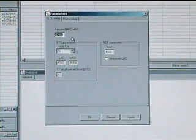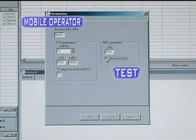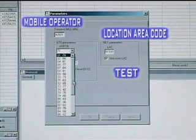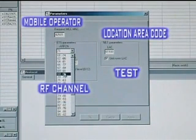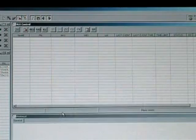The first task is to set up the system BTS channel. We enter the mobile operator code number and check mark the test process. The test will study the mobile operator location area code and the reception level of each RF channel in this cell. After 10 seconds, we can program the system BTS with location area code and set the system RF channel.